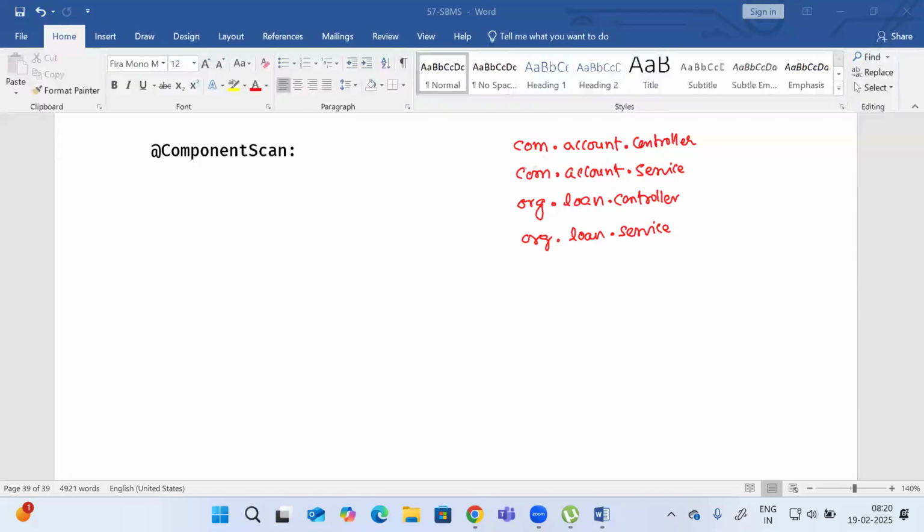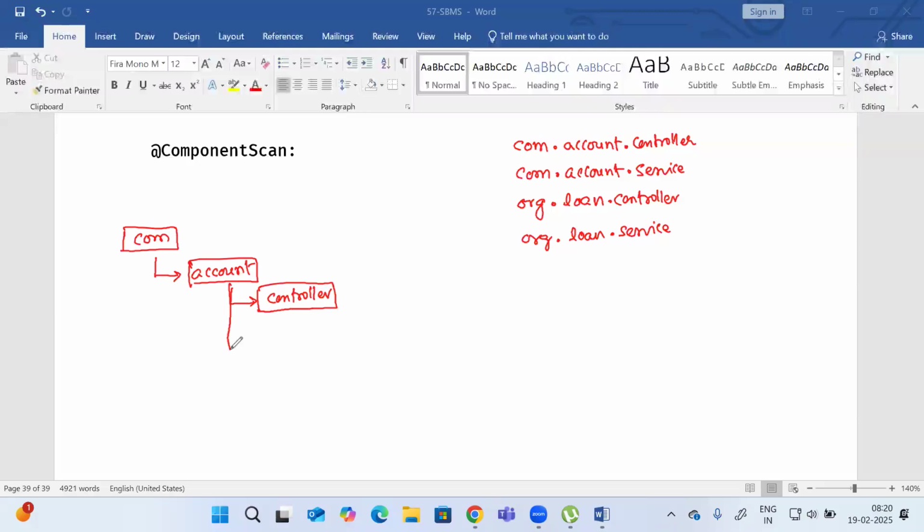Now, could you guys tell me, first of all, the hierarchy of these first two packages? COM is a package folder. Account is a sub package folder. Tell me under account, what are again the sub package folders? Controller. Controller is okay. Next one, service.